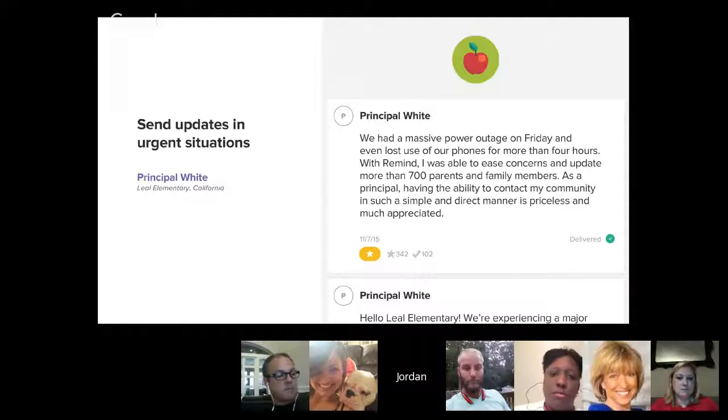And also, if your school chooses to turn this on, or if you choose to turn this on for your class, enabling two-way messaging, so then people can ask questions and reply back to your messages. Again, that's totally optional, but in last-minute urgent situations like these, where people want to confirm information or follow up, it can be really helpful to be able to do that instantly and quickly, but still not have to share any contact information.